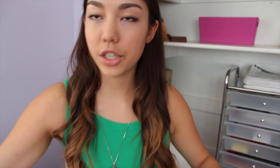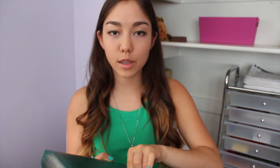I also found it really important to keep your old passback papers that are already graded, because sometimes the grading system might fail — they might lose the grades or enter them incorrectly into the computer, and you'd have to prove your grade was different or better. That's happened a few times. Here is all my work from the school year in my expanding folder — you want to find one that's just fatter; it doesn't matter how many subjects it holds. It weighs a lot at the end of the year, and I have every single paper handed back and every short story I had to read, organized by subject.